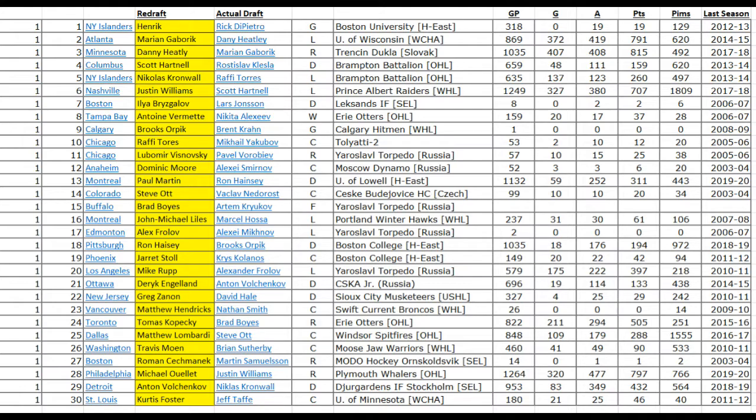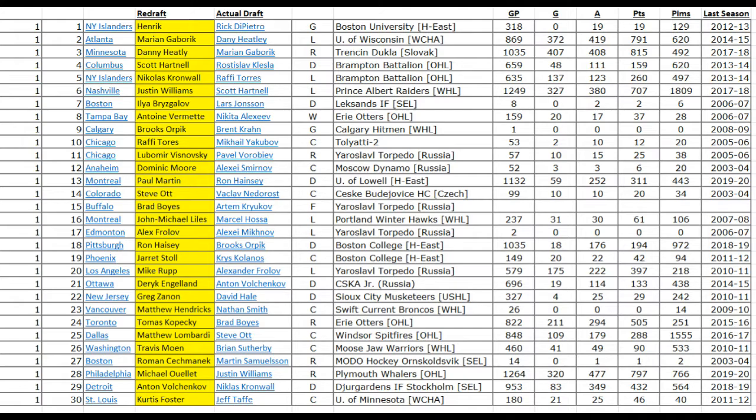Okay. So, next up I have Antoine Vermette going to the Tampa Bay Lightning. And, I mean, the guy's just a great center. If I remember correctly, he had really good face-off numbers through the years. When you think about great Tampa Bay Lightning centers, obviously the first guy that comes to mind is Vincent LeCavalier. I think Vermette would be perfect to play second or third line behind a guy like LeCavalier. So I actually really like that pick. I think he's a perfect utility center for them.